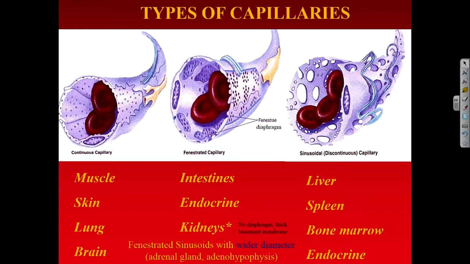Now, there are different classifications of capillaries that you should be familiar with. The continuous capillary is the most common that we'll see in most tissues and organs. Sometimes we have a capillary that has fenestrations in the wall of the endothelial cell. A diaphragm spans across this fenestration, and it is even thinner than the plasma membrane. So that's a fenestrated capillary. Then we have some variations on it. In the kidney, we actually don't have a diaphragm spanning the fenestration. What we have is a much thicker basement membrane that covers over that fenestration and acts as a diaphragm. Dr. Andrews will talk about that a lot when he gives you the histology of the kidney lecture.